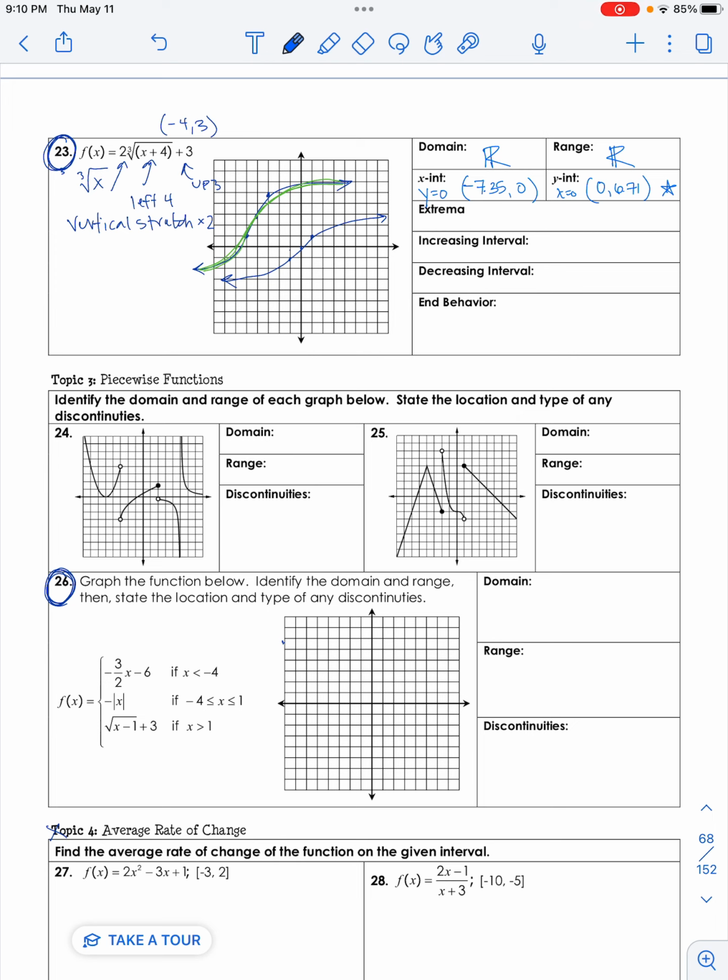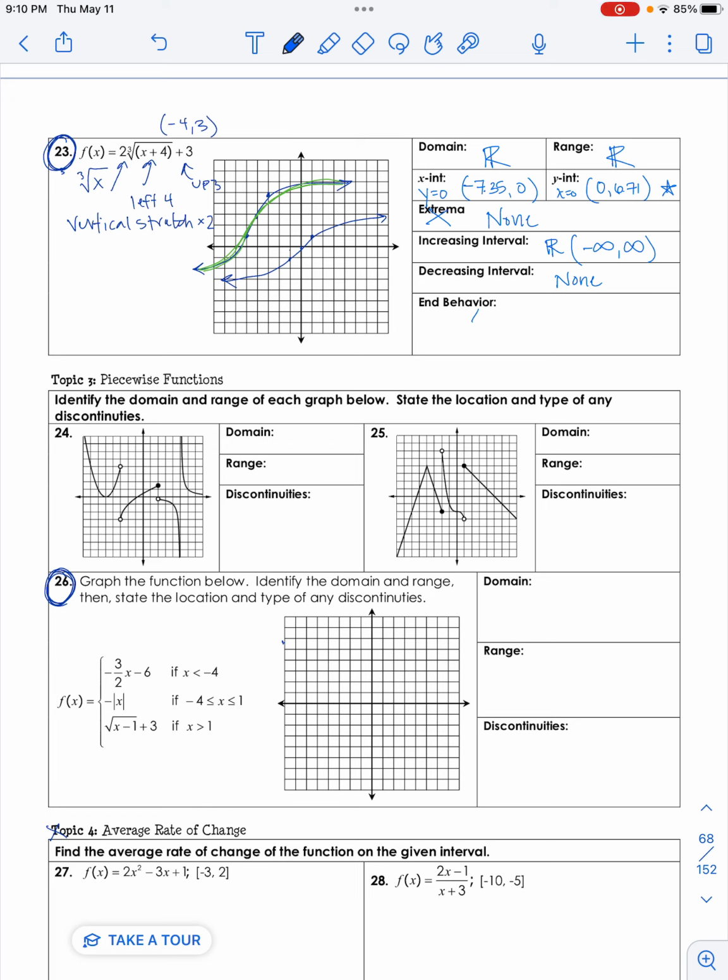All right, the extrema. Are there any extrema? We didn't really talk about this, but I mean any high or low points. And the answer here is that there are none. This function is increasing over the interval of all real numbers. You could also say from -infinity to +infinity. And it is decreasing nowhere. It has none, not decreasing anywhere.